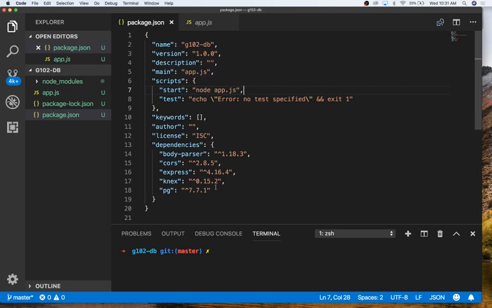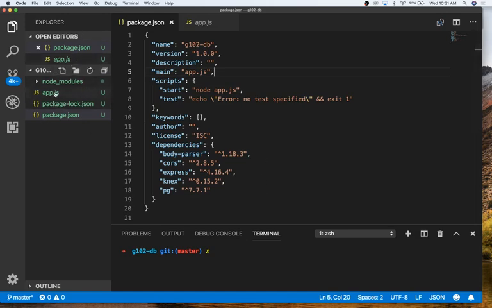Do you want your start above your test? Doesn't matter. If your main is set to app.js and you just run nodemon in the project, you don't need that. It'll automatically look for that main and then run it. Yes, but you need nodemon installed globally, which you showed me directly, but I think the class was taught something else. He showed me the way where it wasn't in my dependencies or dev dependencies, and that was different from how we started it. That is true. Cool.